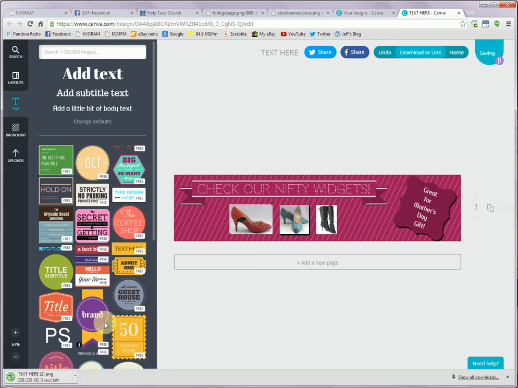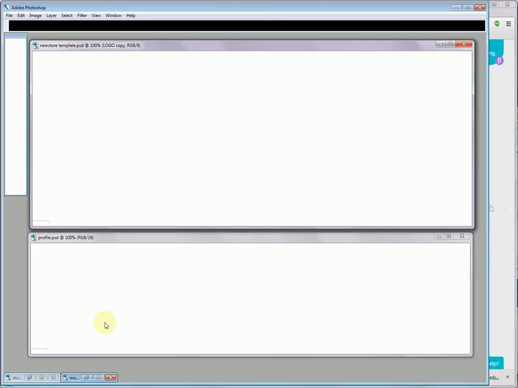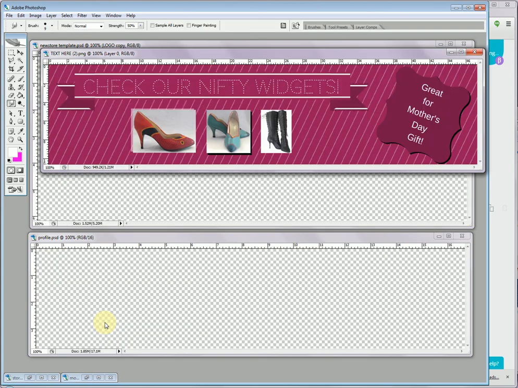And it's going to take a moment to go to Photoshop, which is my default image editor, and eventually it'll open it up in Photoshop. Talk amongst yourselves. Okay, here it comes, and that's what it looks like.